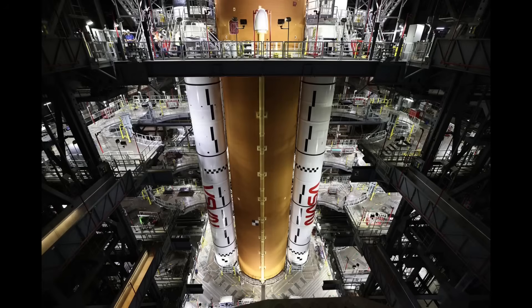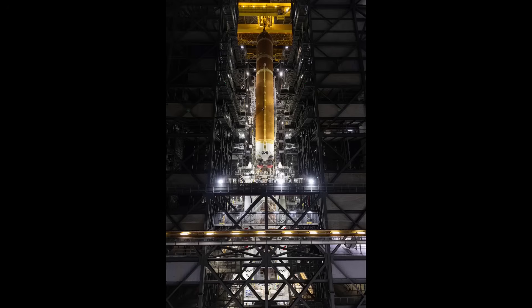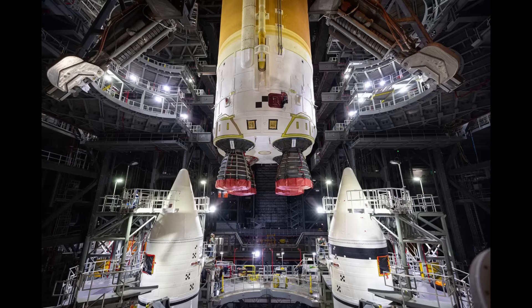The biggest Artemis II event of the past week occurred last weekend in the Vehicle Assembly Building at the Kennedy Space Center, where Exploration Ground Systems and prime contractor Amentum lifted the SLS core stage into VAB High Bay 3 and mated it to the solid rocket boosters. The big moves of the stage — the breakover to rotate it from horizontal to vertical in the transfer aisle, and then to lift it up towards the roof and then into the High Bay 3 integration cell — occurred one overnight third shift to the next.